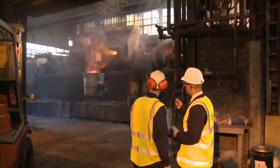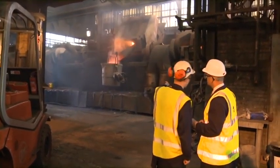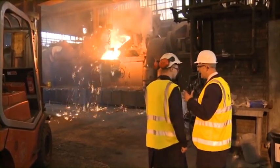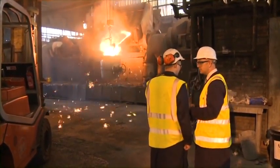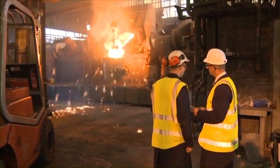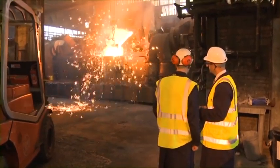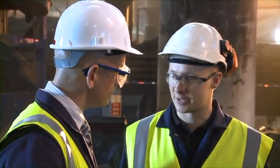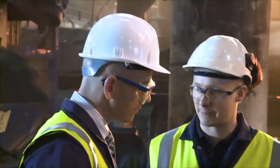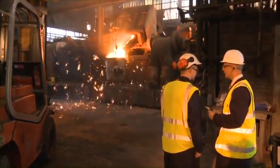So this is a normal pouring process? This is the pouring process. The furnace is about to pour 1.5 tons of metal into the ladle. Okay. On the subject of the RPE again, how have you actually selected the RPE you use? We selected it by talking to our supplier, which is a local company, asked them to provide us with examples of masks, and then we gave them to the staff, asked their opinions, got them to wear them, trial them, to see what was happening. Okay. How long were the trials? About 2 weeks. Okay, great.